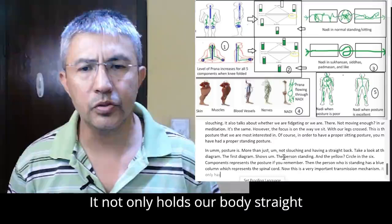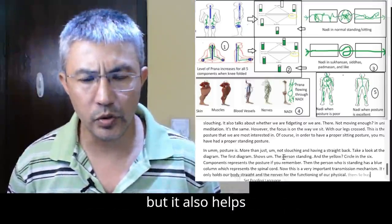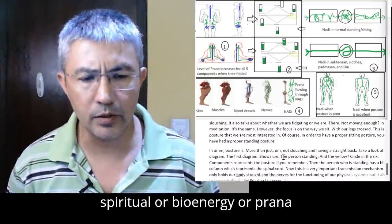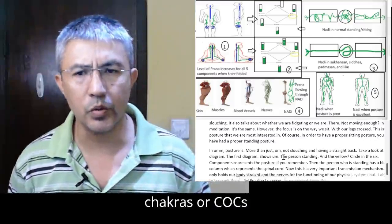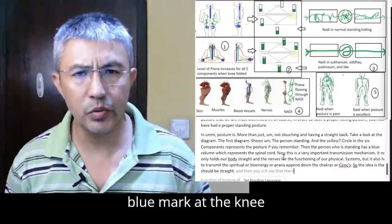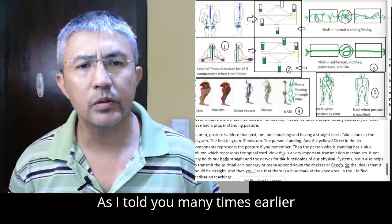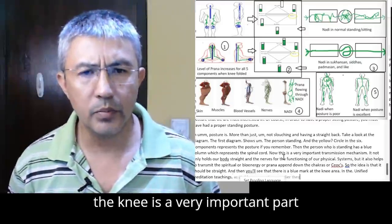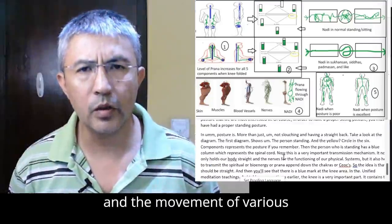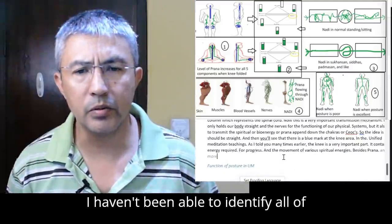It not only holds our body straight and the nerves for the functioning of our physical systems, but it also helps to transmit the spiritual or bioenergy or prana up and down the chakras or COCs. So the idea is that it should be straight. And then you'll see that there is a blue mark at the knee area. In the unified meditation teachings, as I told you many times earlier, the knee is a very important part. It contains the energy required for progress and the movement of various spiritual energies besides prana, and even myself, I haven't been able to identify all of them.